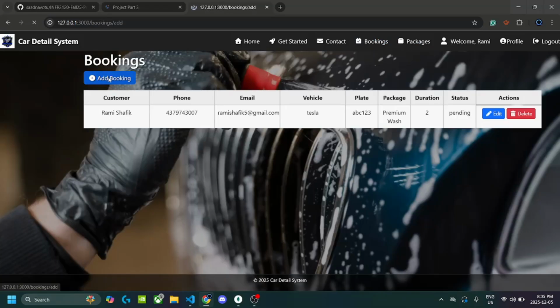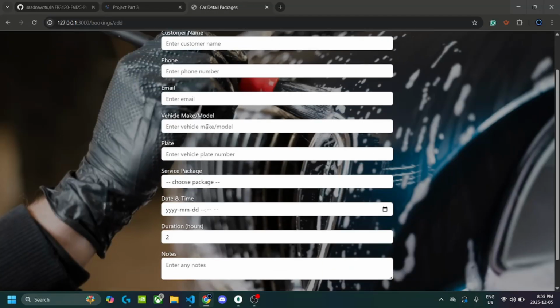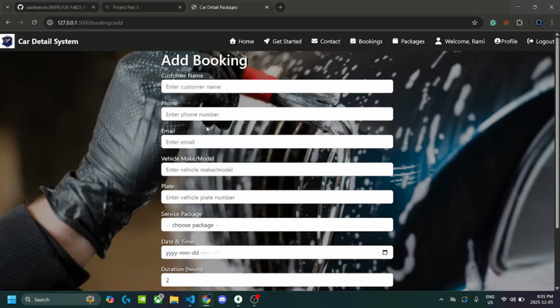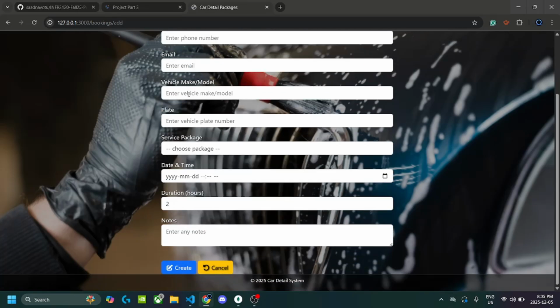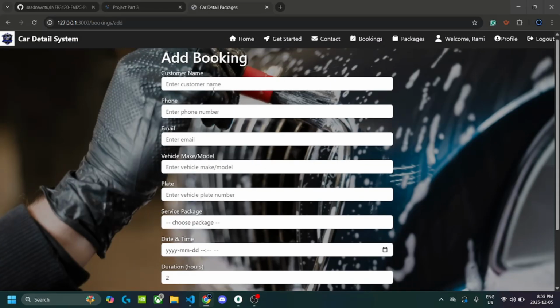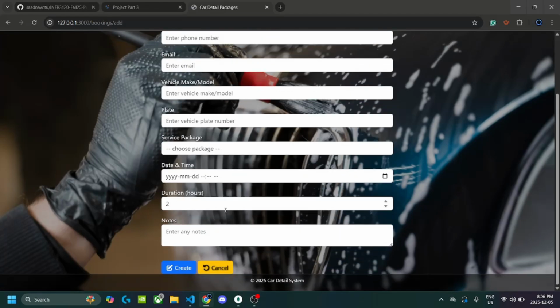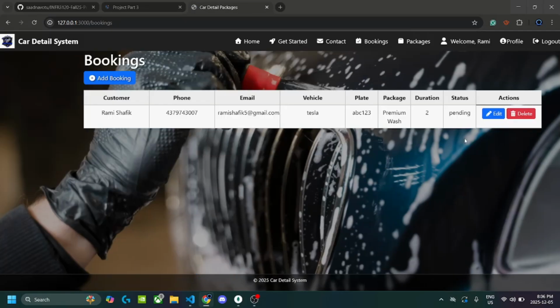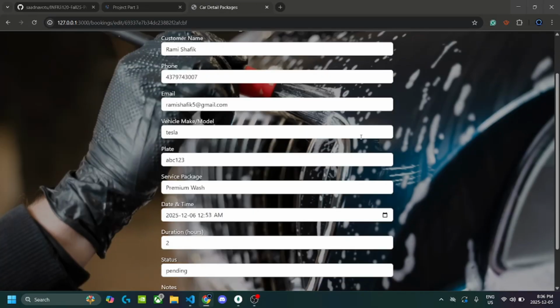Within the actual adding bookings, same thing with what I said before. The labels I decided to keep white to make it so that you can actually see what you're typing in. A lot of the pages will have the text color as white as well because a lot of the background pages is a darker tone, but it'll have a dark shadow around it as well. I'll go over it more in detail within the CSS section. And also editing the page is the same thing.